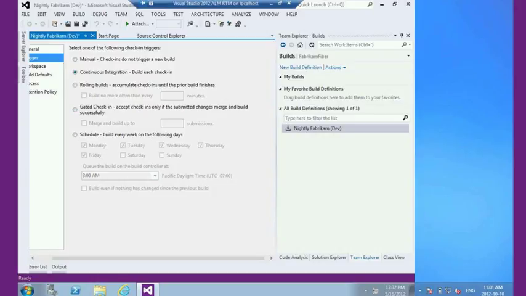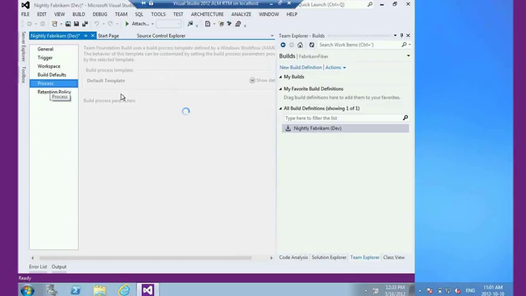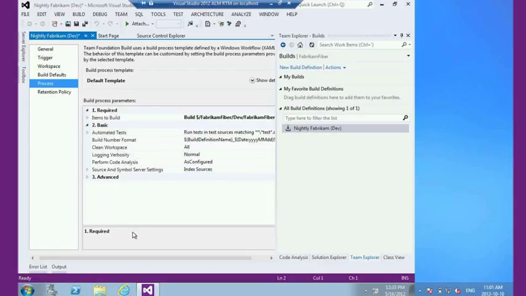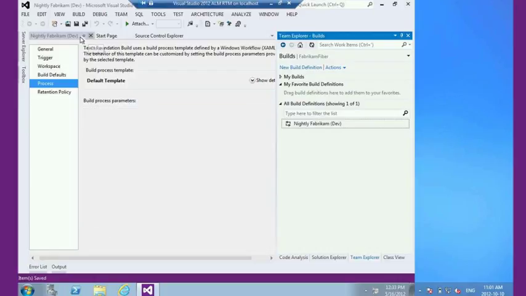Okay, so for the process options, you can see that once I did that, we first build the system. Okay, it's being built. And I'm waiting for that to happen. Okay, I'm going to save that, and I'm going to close that. Now I'm going to close the build definitions and just go and change something in my system.